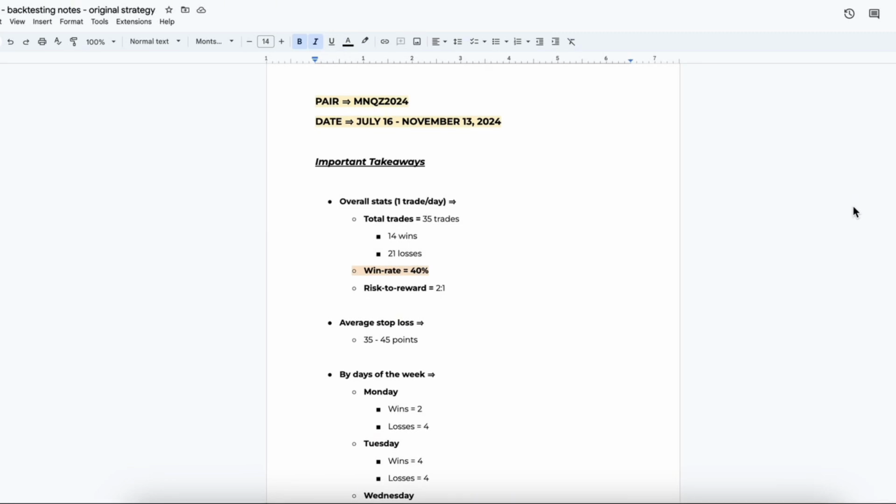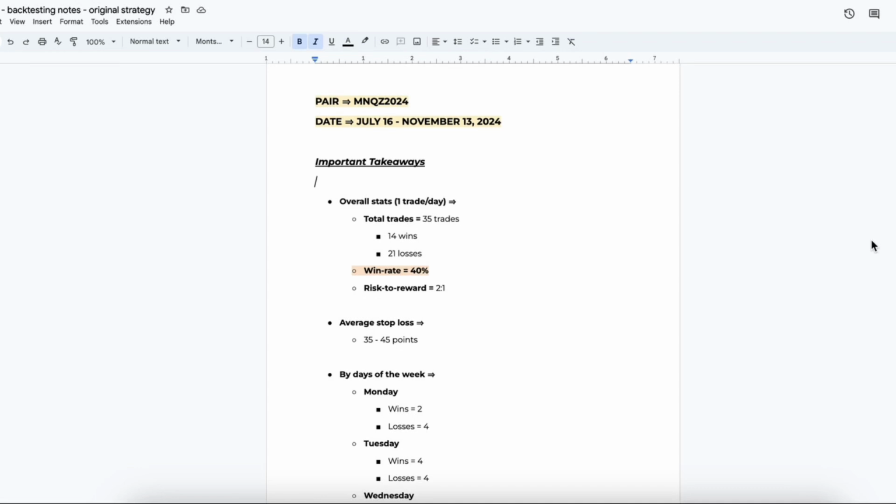And if we think about it, that's 35 trades in about 4 months. This could possibly have a higher number of setups if you use this strategy to trade more than one pair. I personally did not backtest this on any other pair, and I only want to trade one pair for now, which is going to be MNQ to start off, and eventually NQ once I get more comfortable with everything. And so because of the low number of setups, the win rate just not being worth it for me, I wanted to find a new strategy to use.